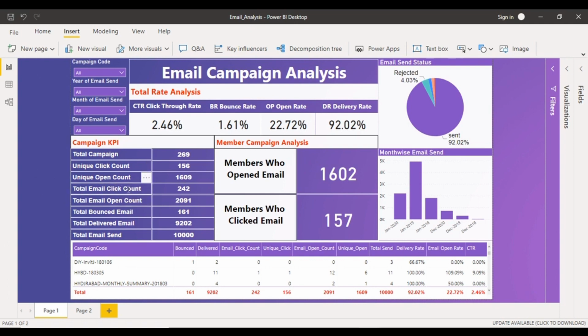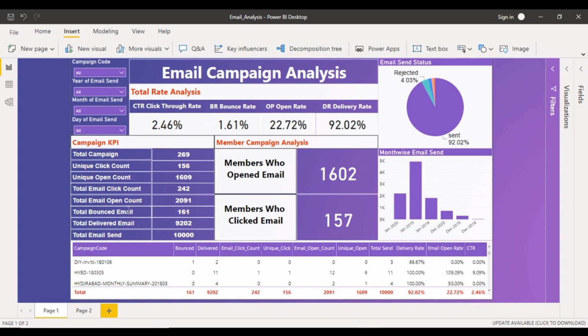After that, total email click count. For example, I am the customer and I get the email, and on that email I click 3 times, 4 times, 5 times. This is basically the total email click count. In the unique click count, an individual user counts only once. Like, if I get the email 4 times for the campaign, I click only once per email, so that will be the unique click count. After that, total email open count, which is the total number of times customers have opened the email.